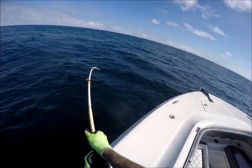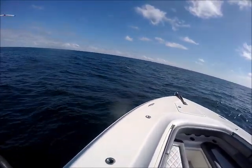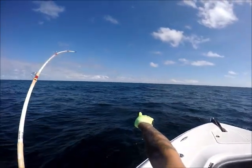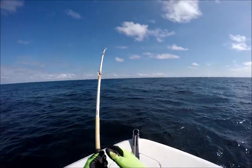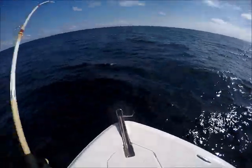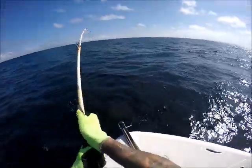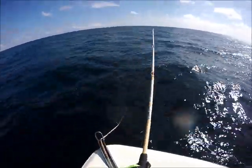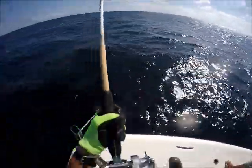May have to get around the anchor line here in a minute. I don't want this fish to swim over the anchor line. Coming up out here. I got color on the surface out there. I don't like being up here near this anchor line. If he gets under it, he's going to jack me up. But I ain't got a lot of leverage on him. Just lost him. I don't know if he took the hook or pulled it, but just lost him. Pulled the hook on him.